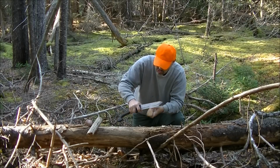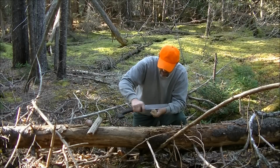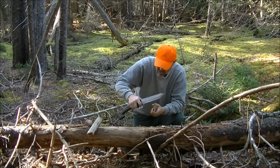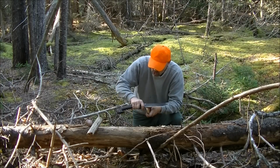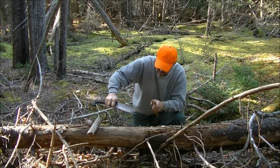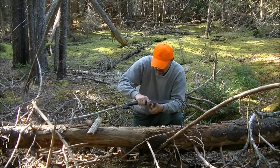This is tedious work right here. Just right around that edge, you gotta watch you're not gonna split it. But as you see, it's a nice carver as well.